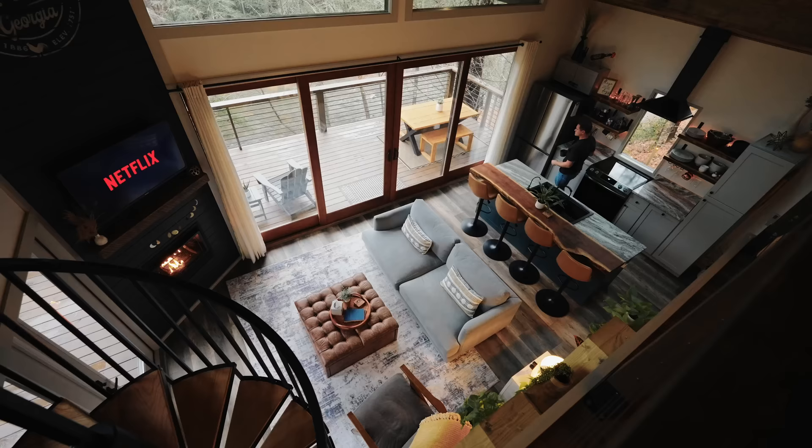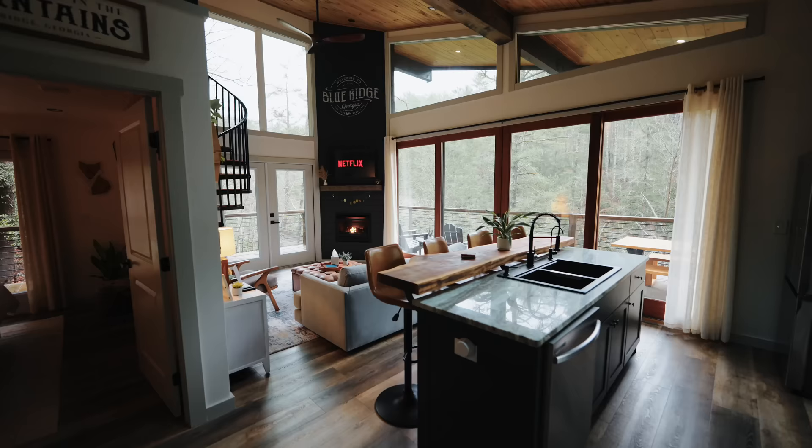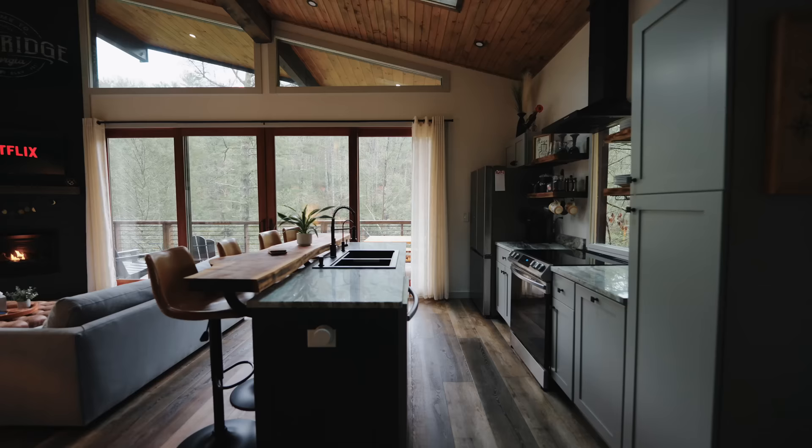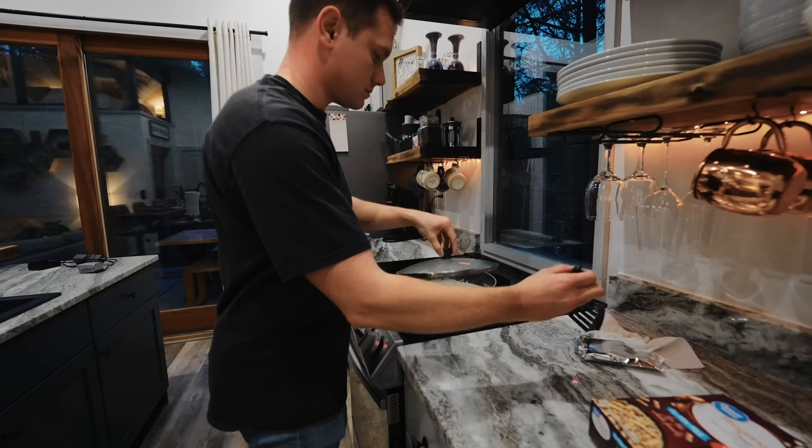Walking inside, it is open and bright in here. I love the windows all around — they give you great natural light and views of the river and the hillside. The first thing you walk into is the kitchen and living room area. This kitchen on the right side has everything you really need. On the back wall there's an oven right in front of the window. I did some cooking for dinner and it was easy — they had everything I needed.